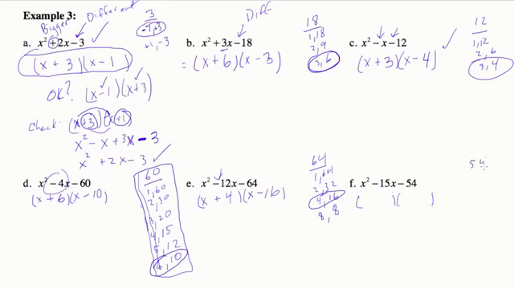Okay, 54. Interesting number there. We have to make sure that we get all the factors. 1 and 54. 2 and, let's see there, 27. 3 definitely goes in. That would go in 18 times. 4 does not go in because that's odd. 5 does not. 2 and 3 go in, so that tells us 6 goes in, and that would be 6 times 9. And then 7 and 8 do not.